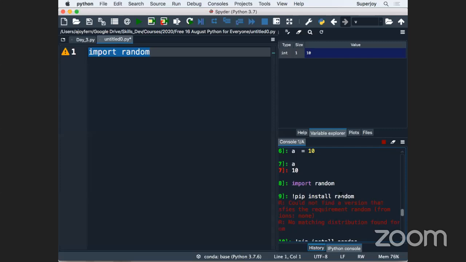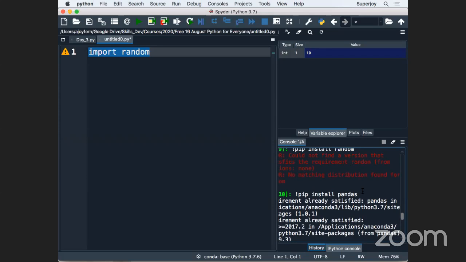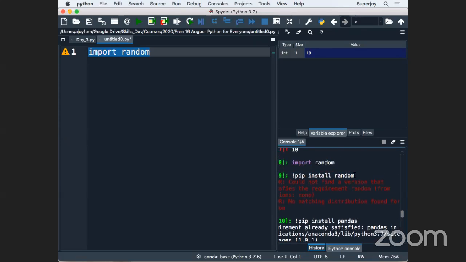So this is how you can do that. Random actually is a library which already comes with the inbuilt Python, right? It's not an additional library that you can install. It already comes with the installer, right? It is a part of the installer only, and that's why it raised the error, right? So pip is a way to install a new library. Pip is a way to install a new library, right? A Python package manager, you can say. So pip is a command through which you can install a new library in Python.